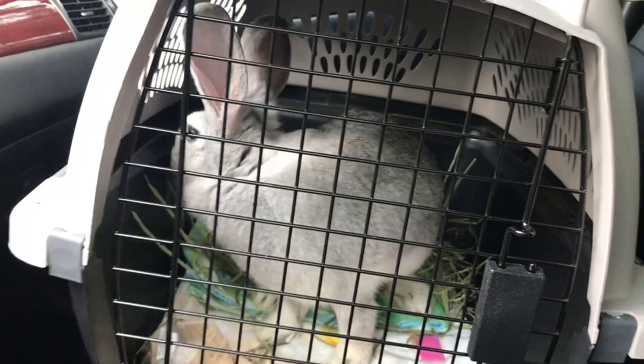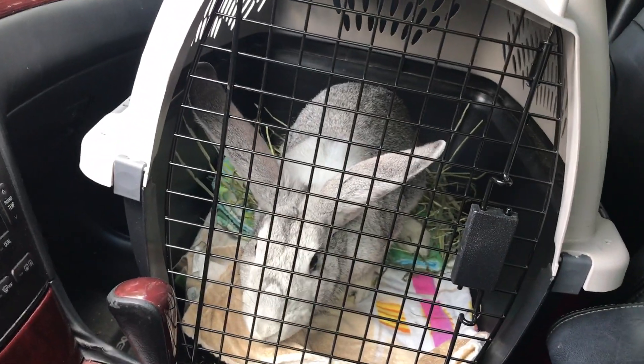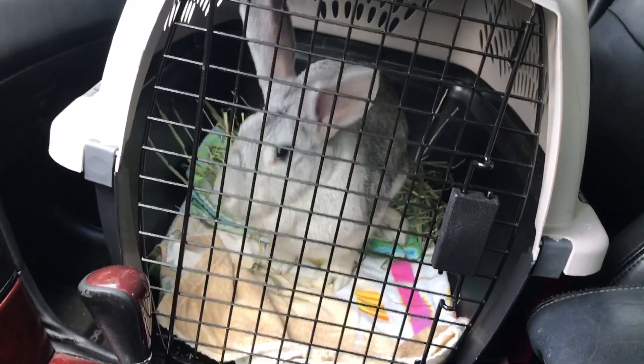So we're in the car now. I put Annie where she can see me so that she won't be as stressed out. So like, here's the steering wheel, and here she is — so she's not as stressed. We're about to head out. I'll let you guys know how it goes and what the vet says.